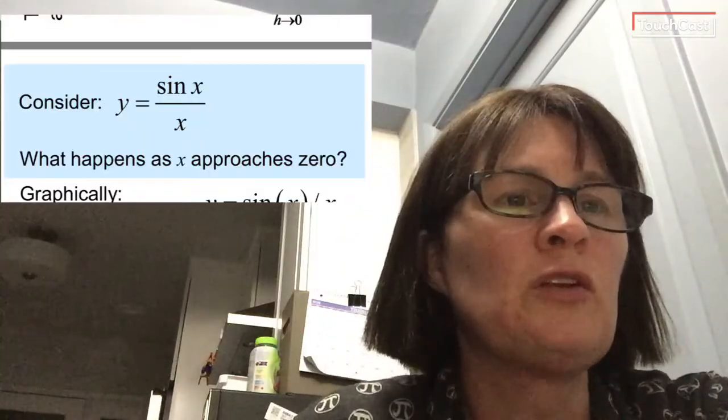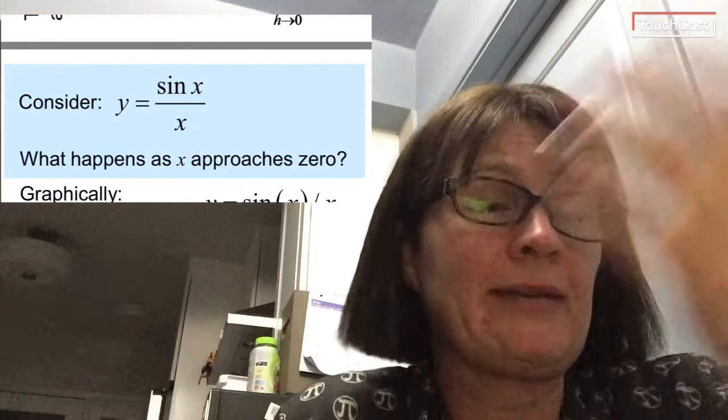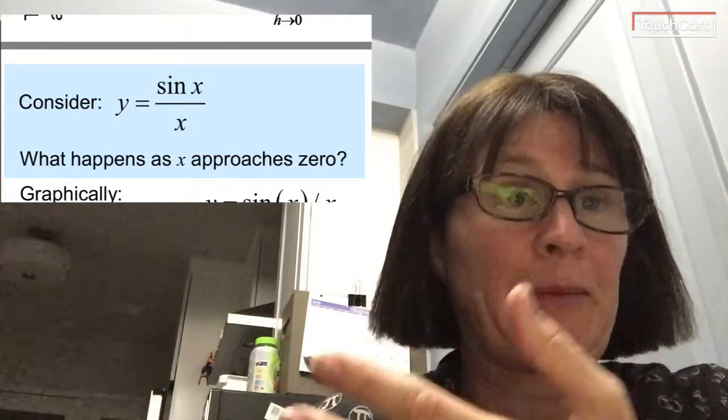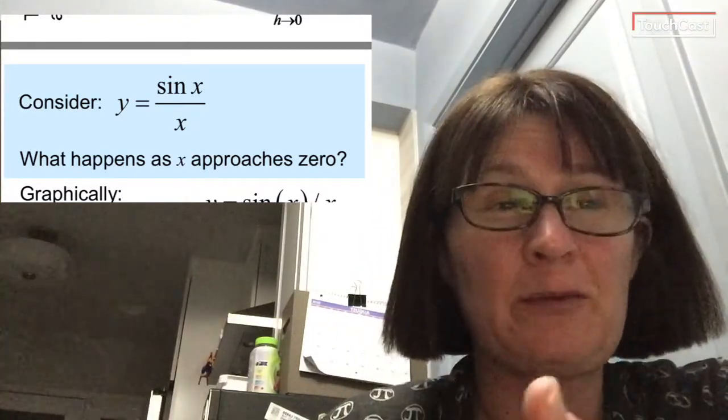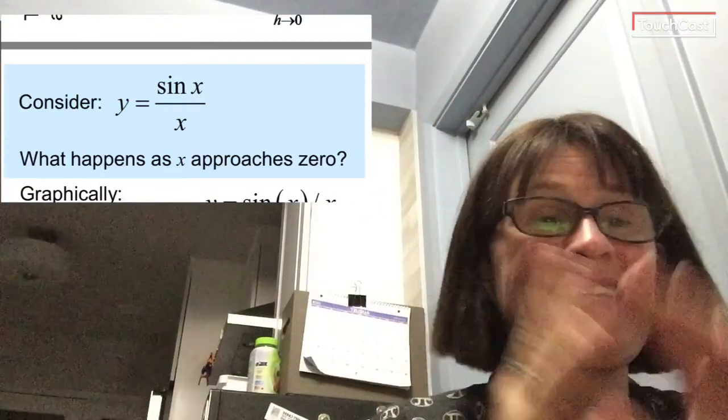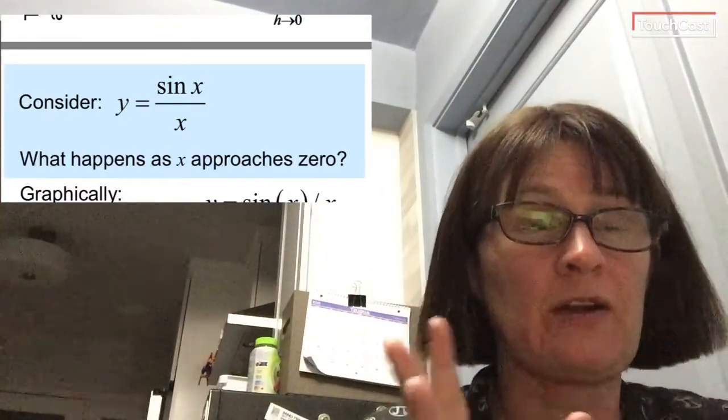All right. So I want to talk about a new function. I don't expect it's something you've ever seen before. It's just kind of like a made-up function, but I want something that we haven't talked about before so we can come at this idea of a limit with a fresh start.